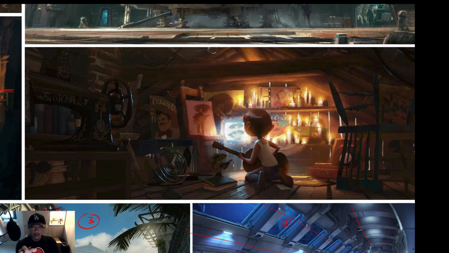So they want to make a very secret spot for Coco, right? This is a little hiding spot. Remember in the movie, he's not supposed to play music, right? It's banned in the family. So this has to be secretive. So we cannot leak too much stuff out. But the artists here, the designers here, still have rule number 3 applied. And they're very subtle, but they're here.